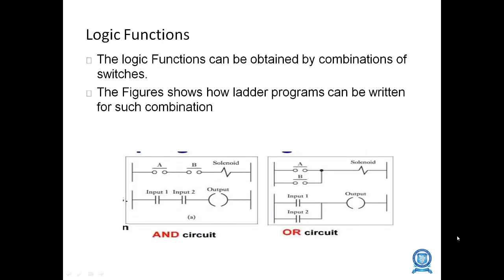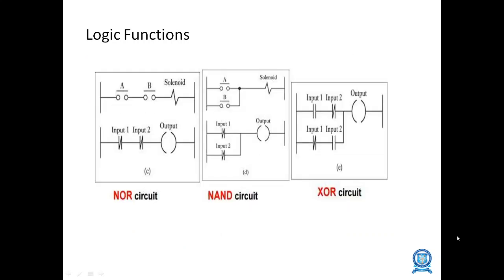The logic functions can be obtained by a combination of switches, and the figures show how ladder diagrams can be written in AND and OR combinations. A and B energize the solenoid in an OR circuit, and the output is taken. NOR circuit, NAND circuit, and XOR circuit using ladder diagrams. Logic functions are shown in the diagram.